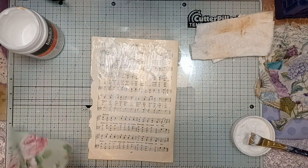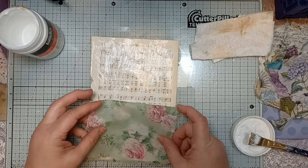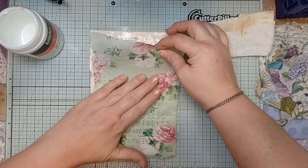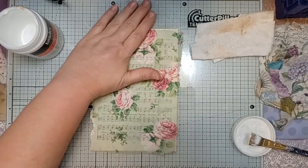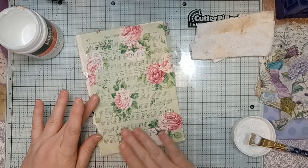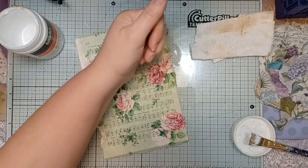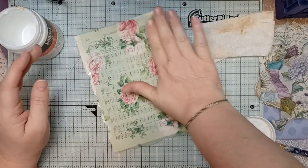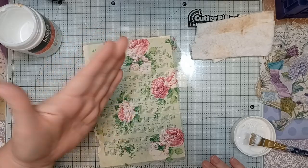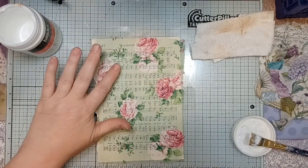Okay, so then, and different people have different ways. Some people don't like any wrinkles in their napkin at all. I actually kind of do like the wrinkles a little bit because I think it just adds a little touch of vintageness. And some people have said take a piece of Saran wrap and go over this. I've not had terribly good luck with that. So I just gently smash it down because you want to get all the air bubbles out. And if you go over it with your paintbrush while it's still wet, or if you touch it too much with your wet hand, you're going to end up tearing it and pulling little pieces back up.